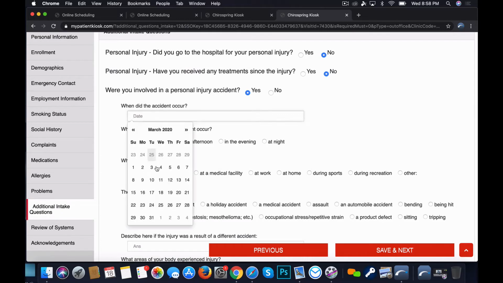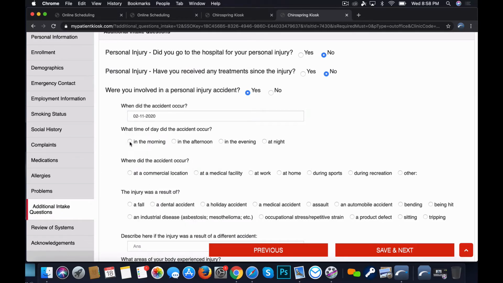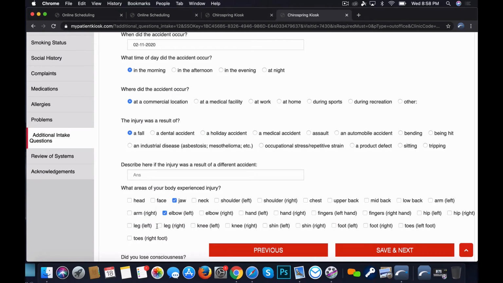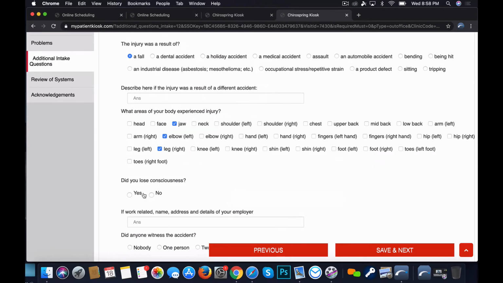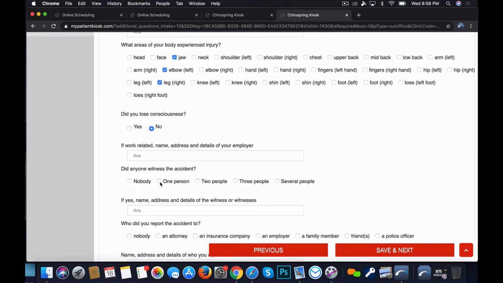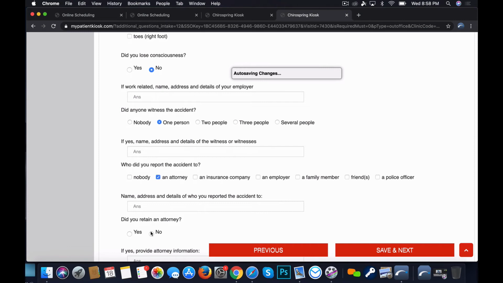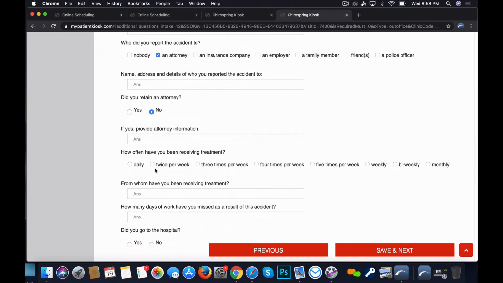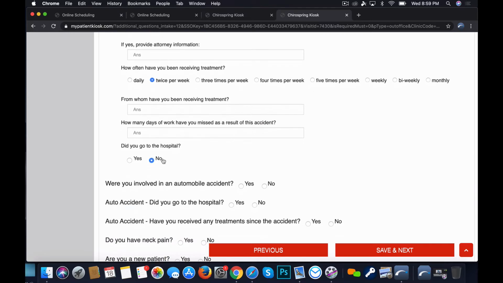We have all kinds of different questions popping up, and this is really, really huge, because you can create intakes as long and lengthy as you want just by asking a few leading questions. Now, where does this intake go? It goes right into your subjective portion of the SOAP note. I mean, imagine the amount of time that you're going to save here.